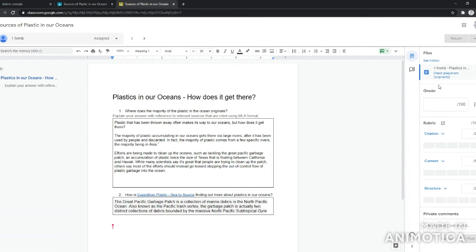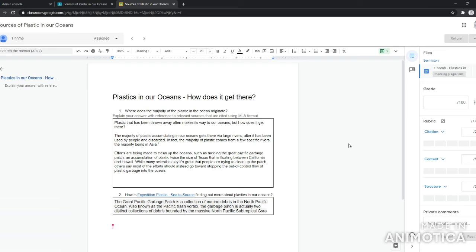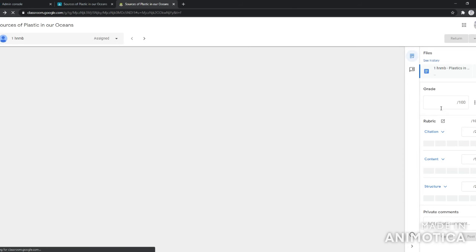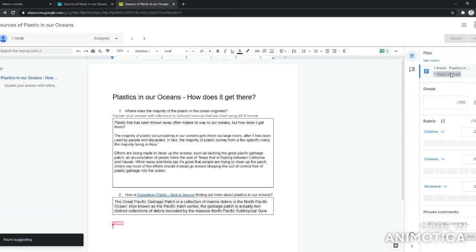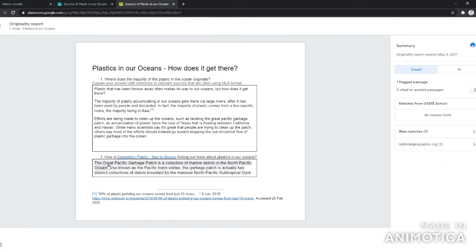So my student has put this information in. I'm going to press the check plagiarism link just here, and when I do that, that's checking the internet for any information within the context of the document. It also has the ability to check internal resources as well. So what that means is if another student within your domain has submitted this piece of work in the past with this sort of information, it will also find that.